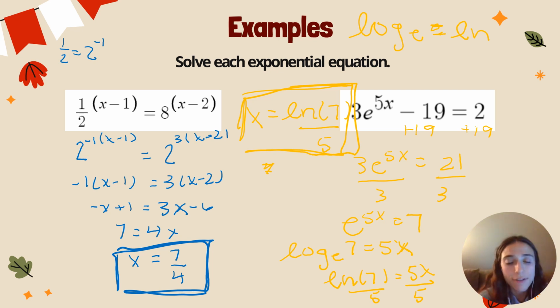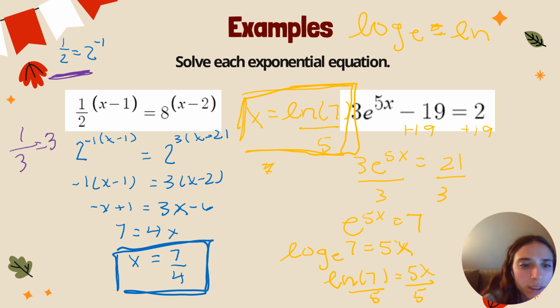So the one here on the left is one of the ones where you can change them so that they have the same base. So I wrote up here in the top, 1/2 is really 2 to the negative first power. So you are going to see fractions, and whenever you see a fraction like 1/3, you can rewrite it as 3 to the negative first power. That's what makes it a fraction. And then 8 is really 2 cubed. So then I can change them both to a base of 2, and then I can use just the exponents to solve, and I get 7/4. You can leave it as 7/4. That's a great answer. All right.